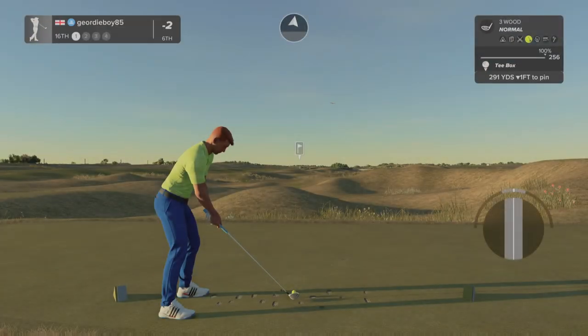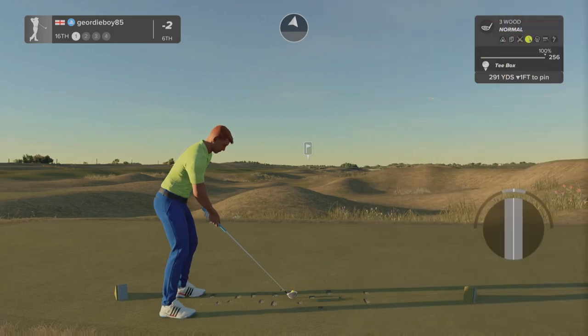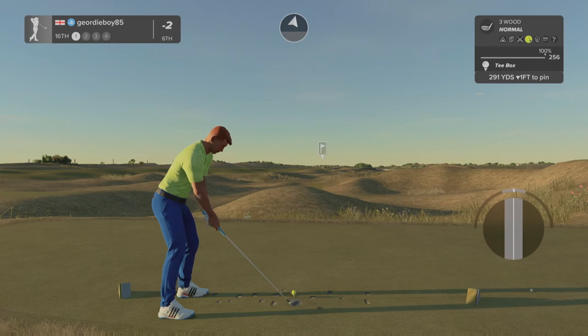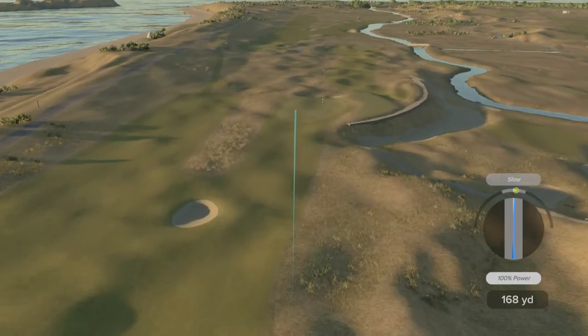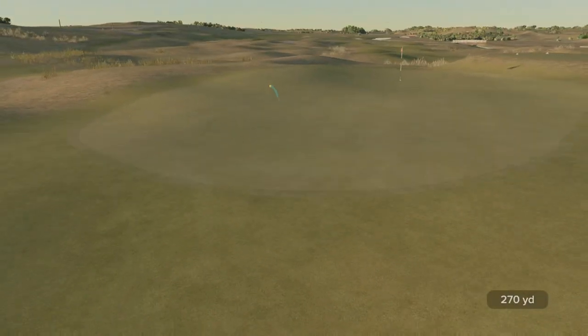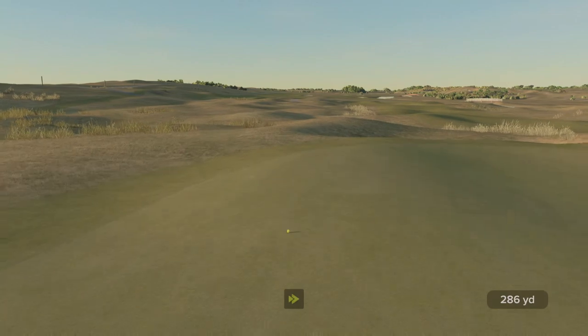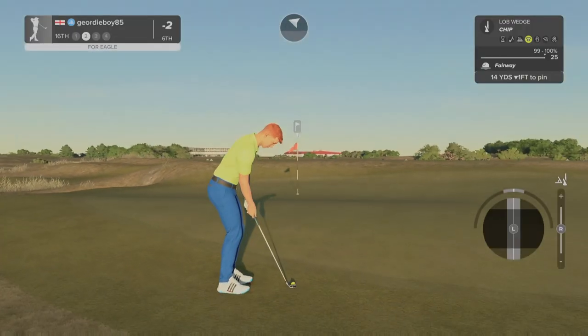Teeing it up on a par 4. We're going at this with a 3 wood. That could be nice. Looks like there's a slope there. Hey, it's bounced too far that way. This is going to be a nut. Get off the green. Yep. Oh, yeah. I'll approve that.